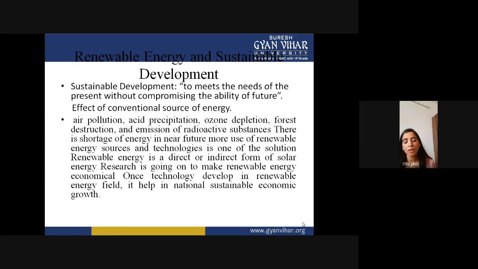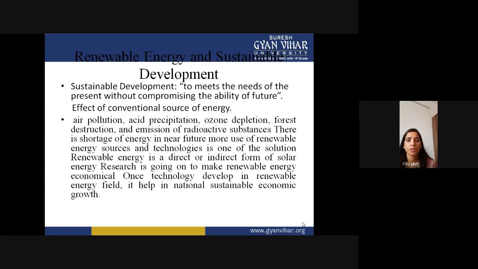And sustainable development is very much necessary for India, or you can say developing countries, because we don't have much in the way of oil resources. We have only fossil fuel, which is coal, and we have limited fossil fuel resources. One day it will be depleted, so we have to move to renewable energy resources for the development of the energy sector.